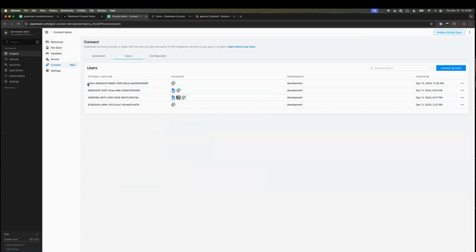You can see, this is the user ID that I have here, and I just connected my Slack account, so you can manage it from here as well. But you have a view of all of the users who have connected their accounts here. And then, like I said, the URL gives you the ability to just share that out either via email, text, however else you want, without actually doing any front-end implementation work. You can also configure where you want to redirect users to when they finish that auth flow. Since they're going to be on a different page, you can redirect them back in your application, whatever you want to do.